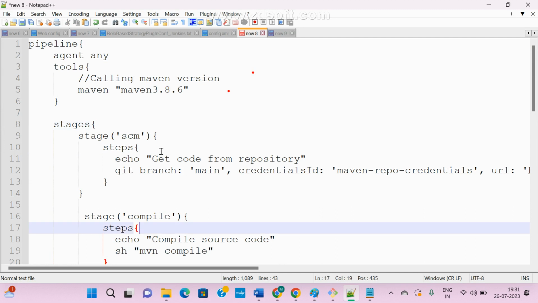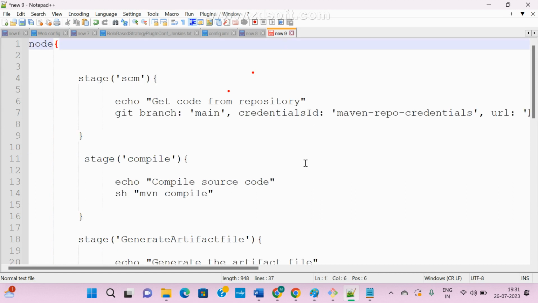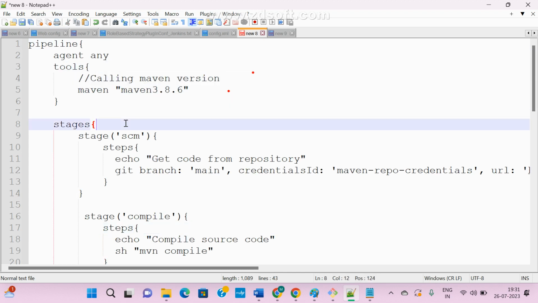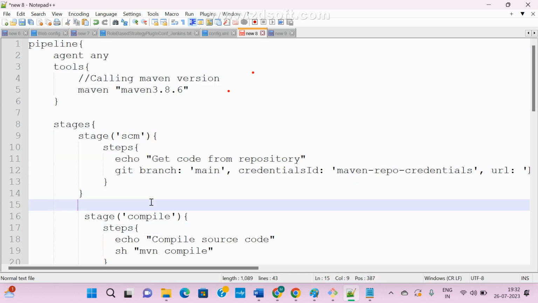It is working fine, right? Same, only the syntax will change. Some configuration we need to add. Both have the same purpose. This is the latest one, and it is easily readable and understandable, and we can implement it with the help of the declarative pipeline.